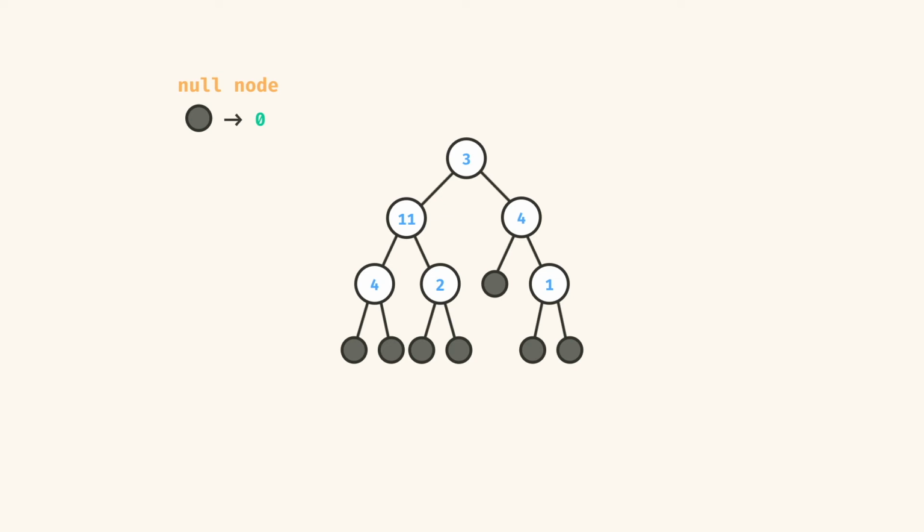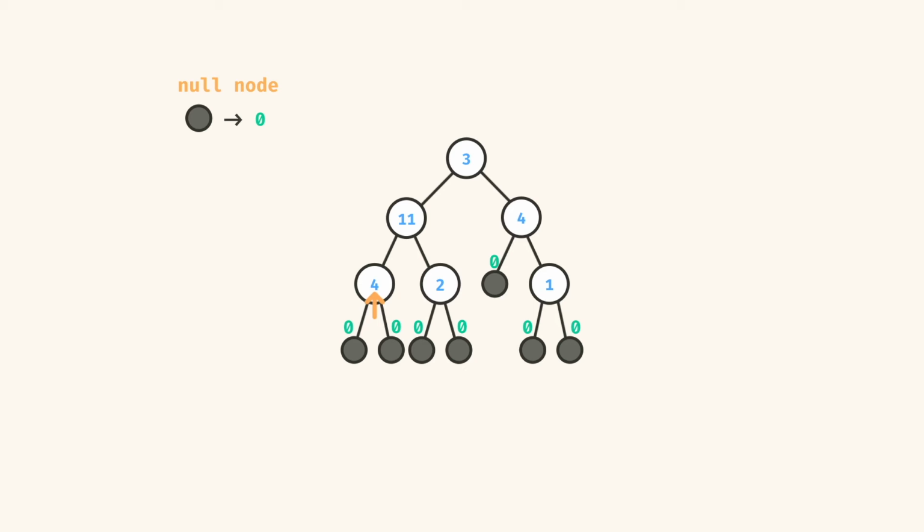And what that means is I know that all of these null nodes would return 0 as their computed sums. Nice. And then from there, how can I use this information to actually build up my main solution? So let's go ahead and target this 4 node to the left. And what I have to do is figure out, what is this subtree's total sum? And I can compute that given the values to the left and right.